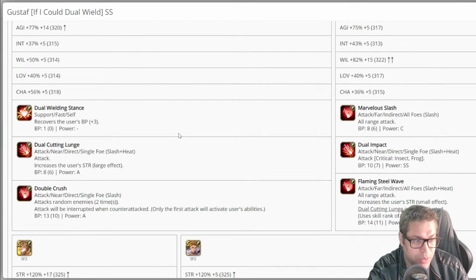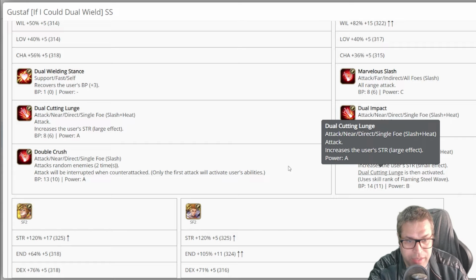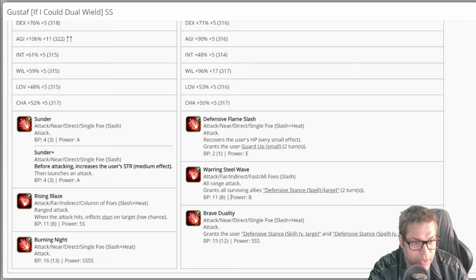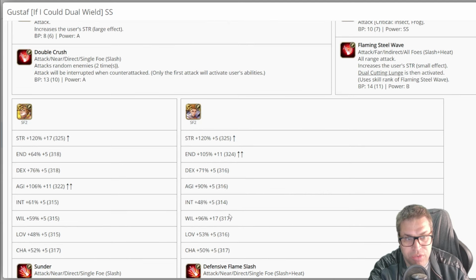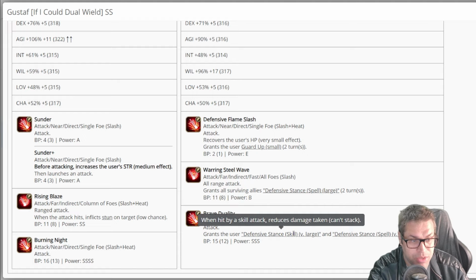He does have AoE, Flaming Steel Wave, that opens with B power, and then he chases with a single target attack. I don't think that's too great. And he still has a defensive stance to skills and spell via Brave Duality. You could use this for some short fights as well, while still improving damage for older characters. Reduce his damage, improve the other ones, and keep them alive via the decreased damage from stance.